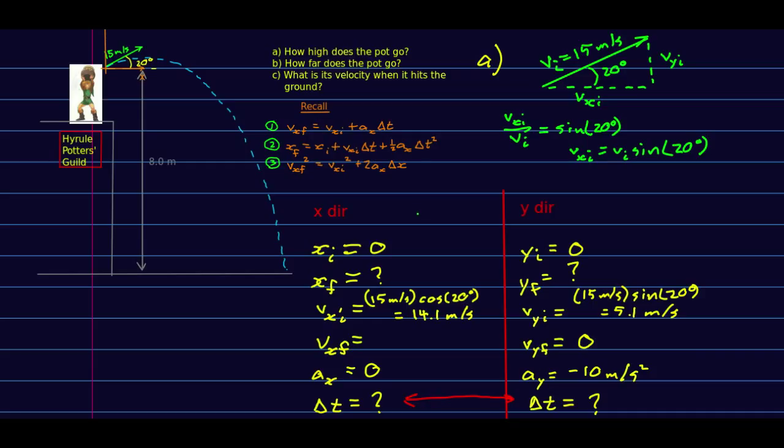All right, I've done the setup. Let's check a few things over. The initial velocity—you need to do a little bit of trig to get those two components. I'm hoping that you know how to do that. I've put a little bit of my trig here and you should make sure you understand how I got those.